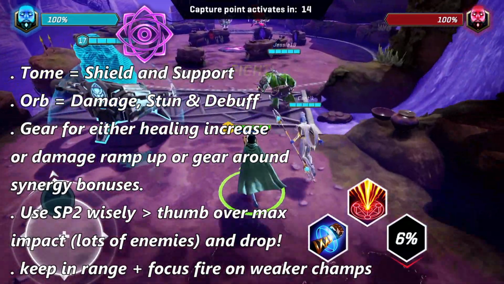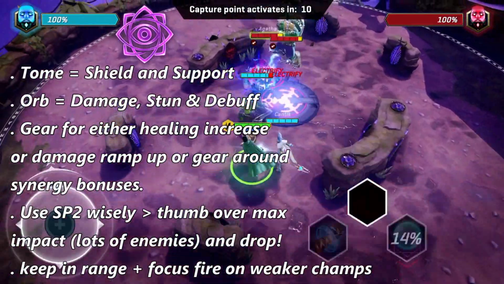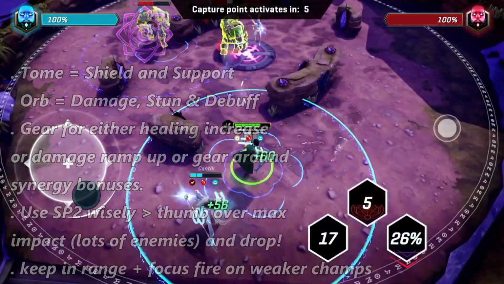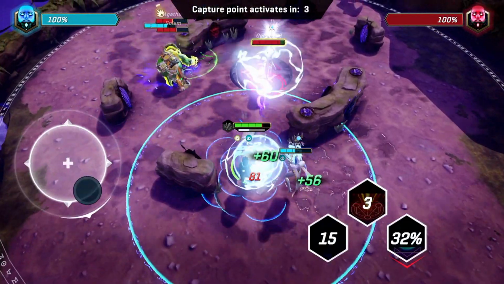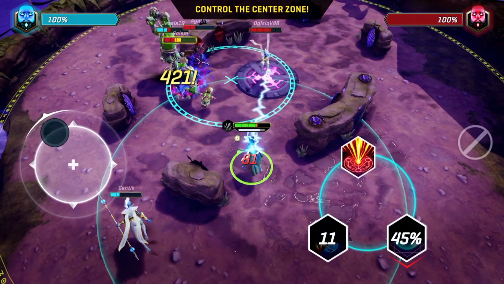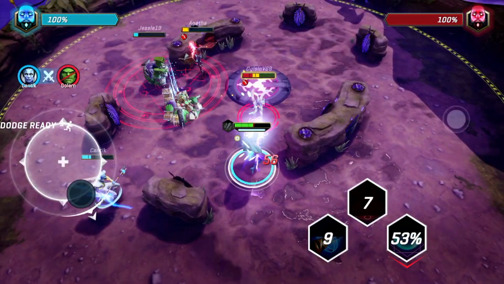Next up, the next champion I think is one of the best ones to focus on of the three that I've got here, and that's Sorcerer Supreme. Why? When you start off, you get the tome. When you get the tome, you're able to practice with the SP2. The SP2 starts you off using your thumb to click on the special and then drag it onto the field where you want to place it.